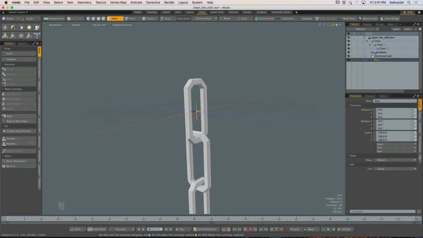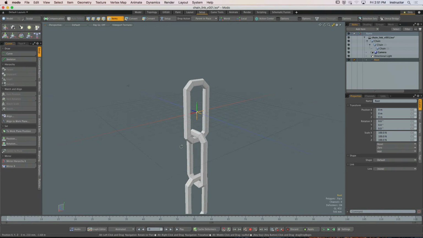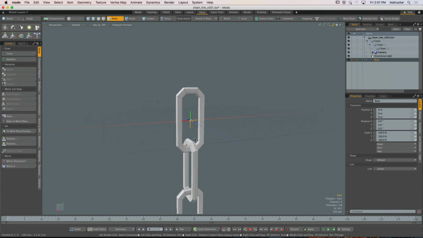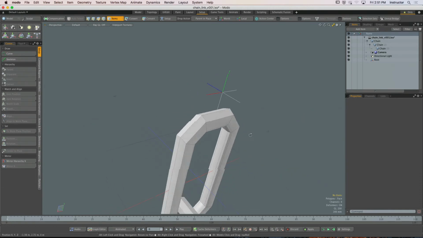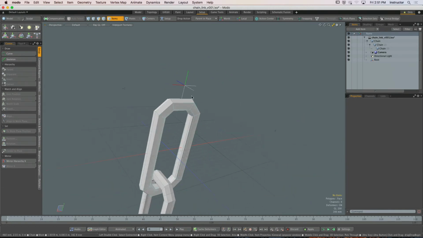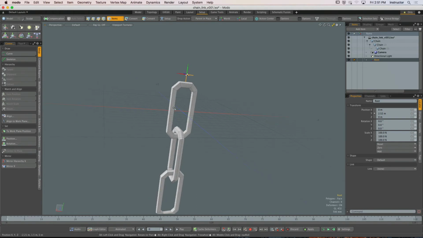All right. So I'm going to put my root locator, I'm just going to move it up some so that it's above the first chain link. Now these little crosses, since they're ultimately things that I want my animators to click and select on, right now they're kind of difficult to select, right? They're really thin. If you're way magnified out in your scene, they're going to be kind of difficult to see. Let's change the way the computer's going to draw all of these control locators, or just locators as a whole.